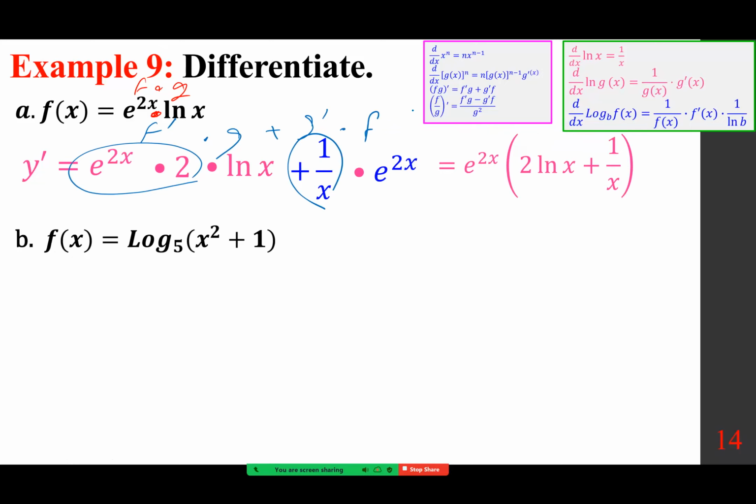prime. Anytime you're dealing with logs, the first question is, can I decompose it to make it easier? In this case, the answer is no. So first thing first, flip this over. Then by the chain rule times its derivative, which is 2x. Then you look at the base. If the base is e, you're done. If not, 1 divided by ln b, in this case ln 5, and you just rewrite it.